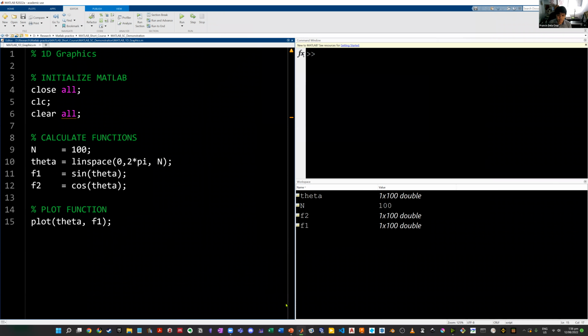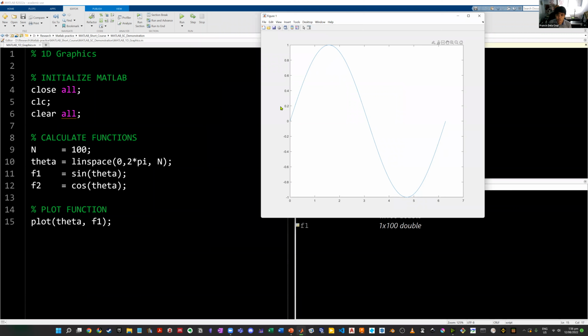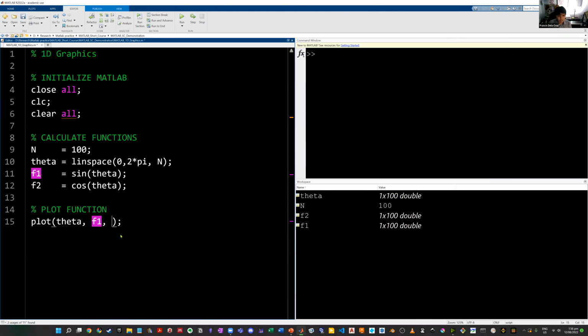So also we can change the line width. We can also change the lines. Another feature of the function is that you can already change the properties inside the plot.